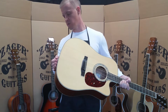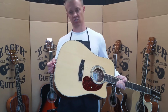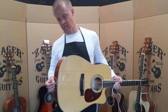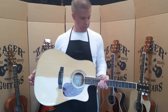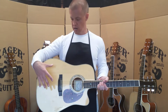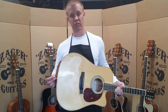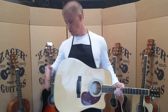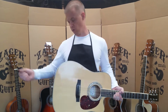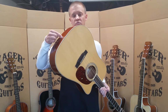When the woods on these guitars get just a little bit dry, they condense just a little bit. And when they condense, it'll make this amplifier jack loosen just a smidge. And in vibration and playing, these guitars vibrate a lot because they put out a lot of sound. This vibration causes this to come even more loose. Then let's say you put your strap on it one day, that causes a little more looseness, or if you plug it in, pretty soon you end up in a position where they're so loose like this.